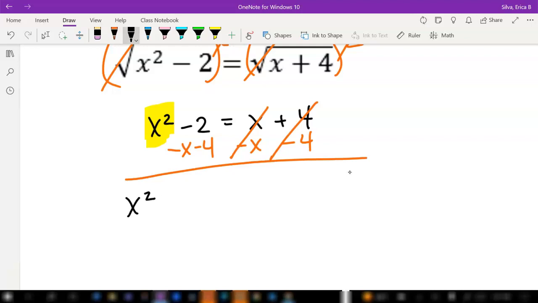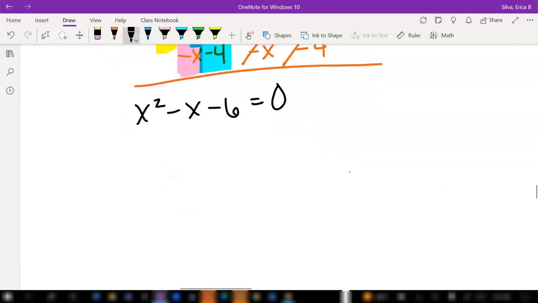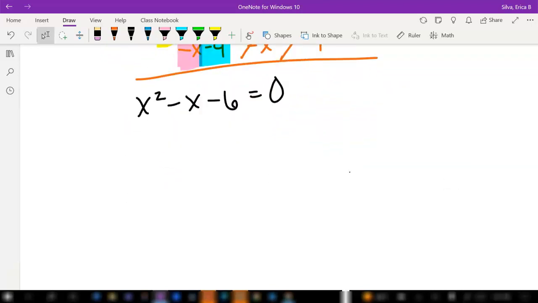Combine like terms, we get x squared. We can add where we only have one x combined. And then we can combine -2 and -4. That gives us -6. We have it equal to 0. And then from here, because we have squared and we have 3 terms, this is where we want to use our a, b, and c. And we have -6 in the top, -1 on the bottom, 6 and 1, that doesn't work.